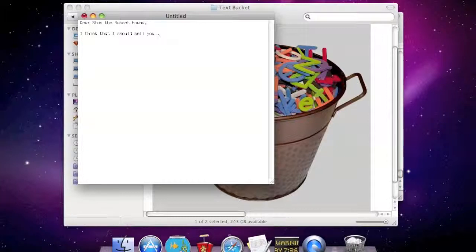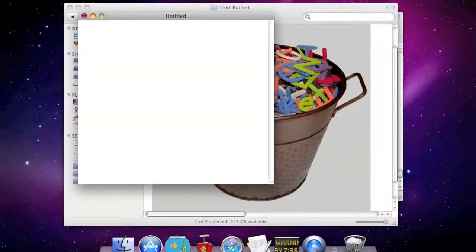So I'll go open up a file somewhere, and it'll say, dear name of client, and I hope all is well at name of company, and things like that. And then you'll need to remember to go through and change name of client to Stan the Basset Hound, and name of company to Bassett Software. And if you don't, you're in big trouble because you end up sending out what's obviously a form mail to your client, and that's just no good at all.